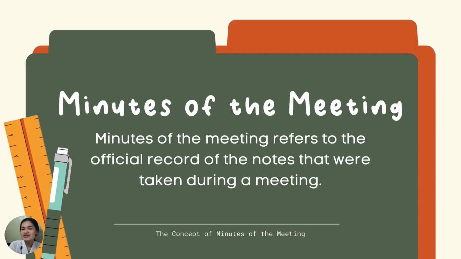So the next topic is the minutes of the meeting. This refers to the official record of the notes that were taken during a meeting. So meeting minutes are vital for the historical record keeping as well as providing a reference for those attendees who were unable to attend. And this type of document, despite its moniker, has nothing to do with the actual minutes of the meeting. They're simply a way of documenting the major choices or the major decisions that were taken and what will happen next as a result.